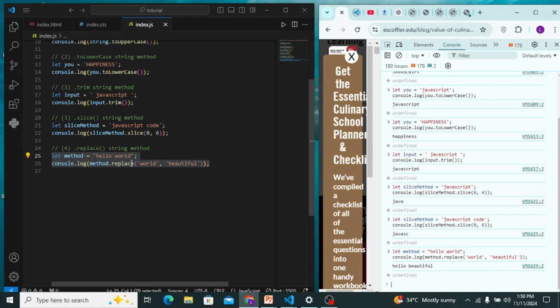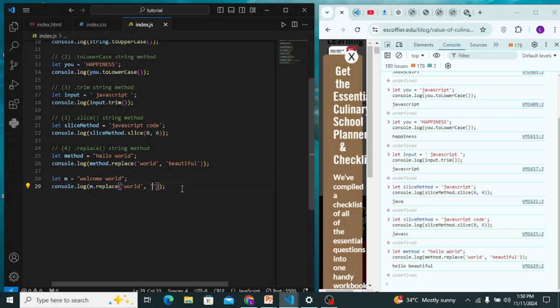Now let's say I want to make another example. Let's change this to something else. Let's call it M to make it easier for us. Let's get a variable M. And let's say we want to change this hello. Instead of saying hello, you should now say, let's say, welcome world. So now let's change this one back to world.